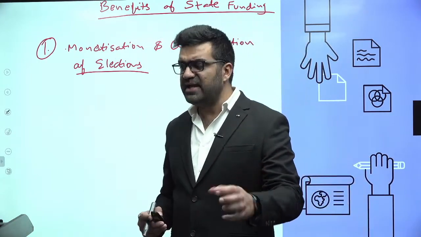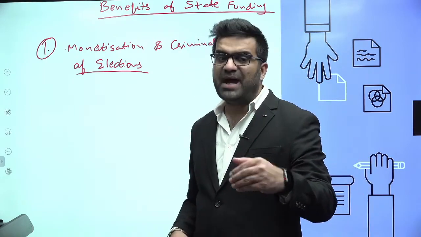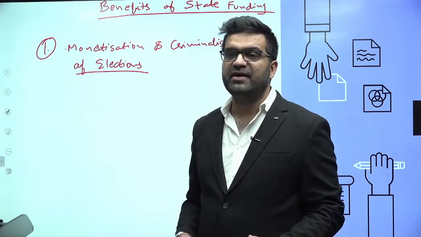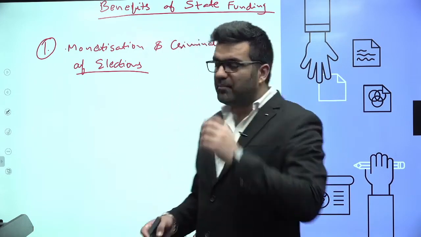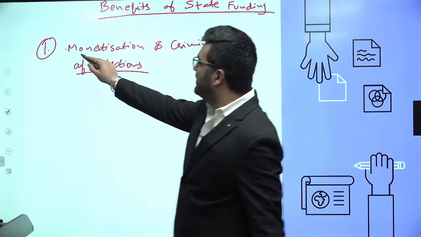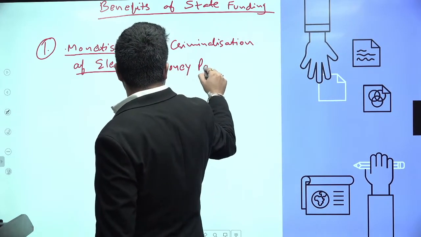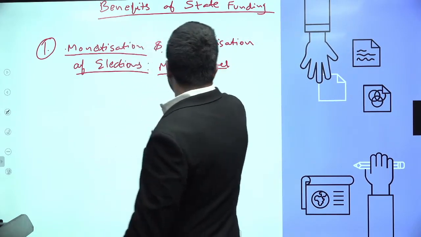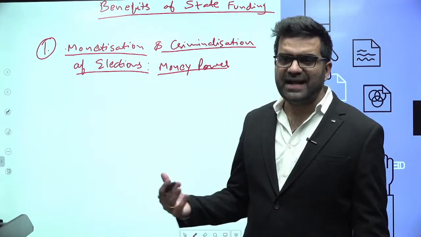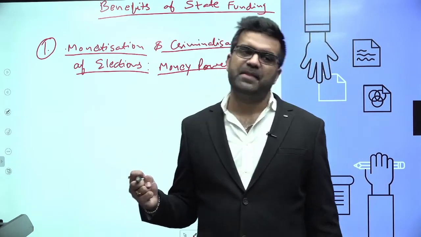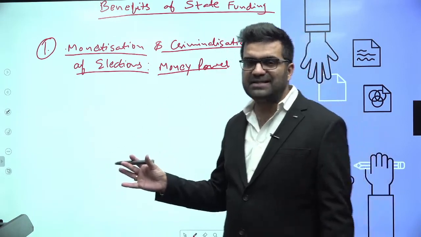विद द पावर ऑफ मनी, द कैंडिडेट हु इज रिच इनफ, he might not be a legitimate public representative, he has got an elite bias, he comes from the rich strata of society, but political party knows that because of his money power he would be able to tilt the balance in his favor. ठीक है, and if somebody is a criminal, political party knows that his criminal antecedents, his bahubali raj, gunda raj, through his power of muscle he would be able to tilt the balance in his favor.